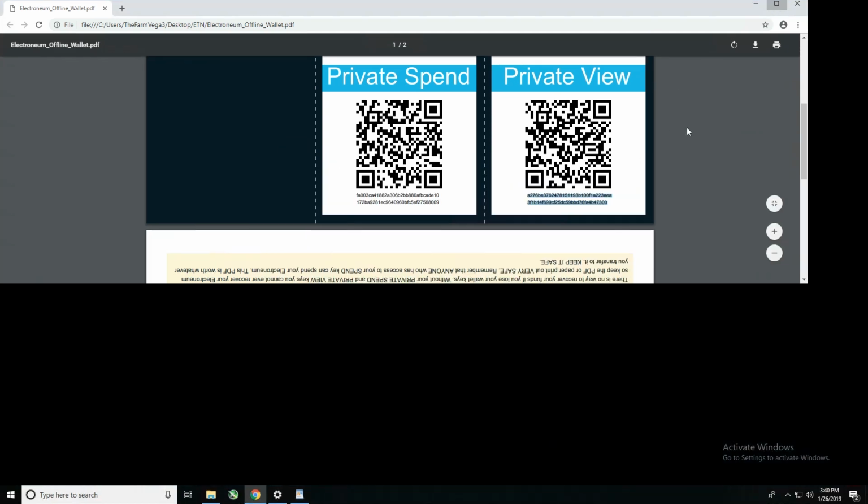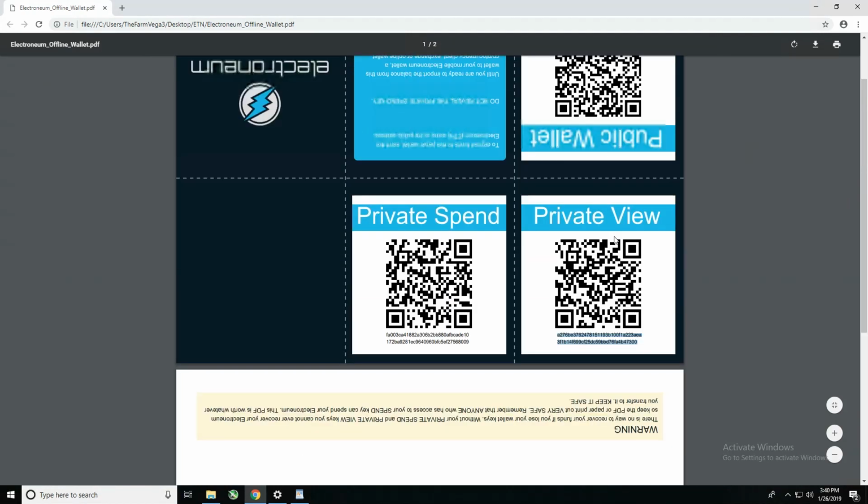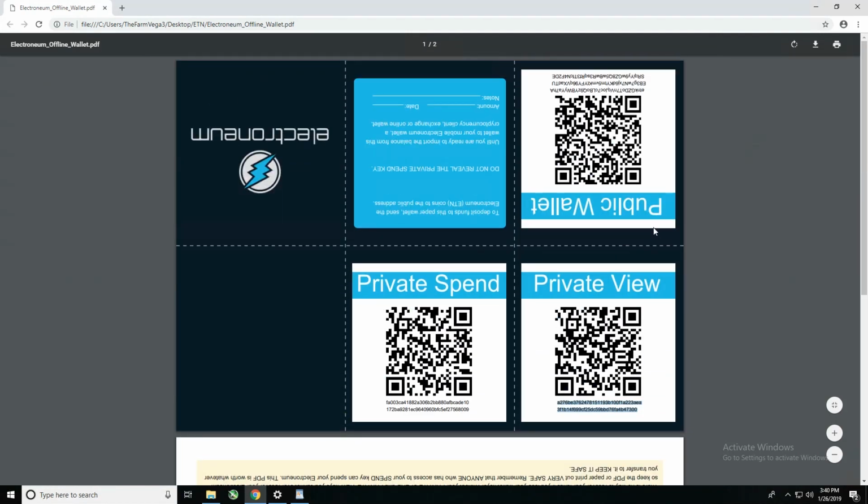Now, what I want to do with this is, if you have the ability to print this out, I would recommend doing so. Here's why. If you lose the electronic information, then you have a backup in a way to recreate your wallet. Because let me be very clear.